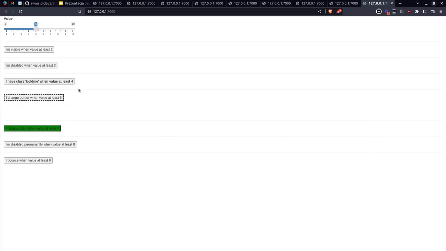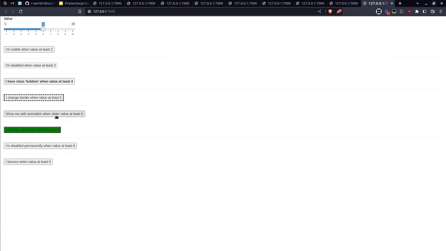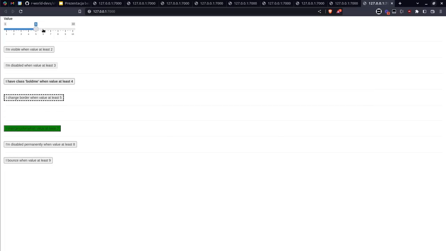When value is at least 5, we change the CSS attribute for the border, and it's dashed styled. For value at least 6, we show the element, the button, with the animation. Yeah, we can see it, show and hide.